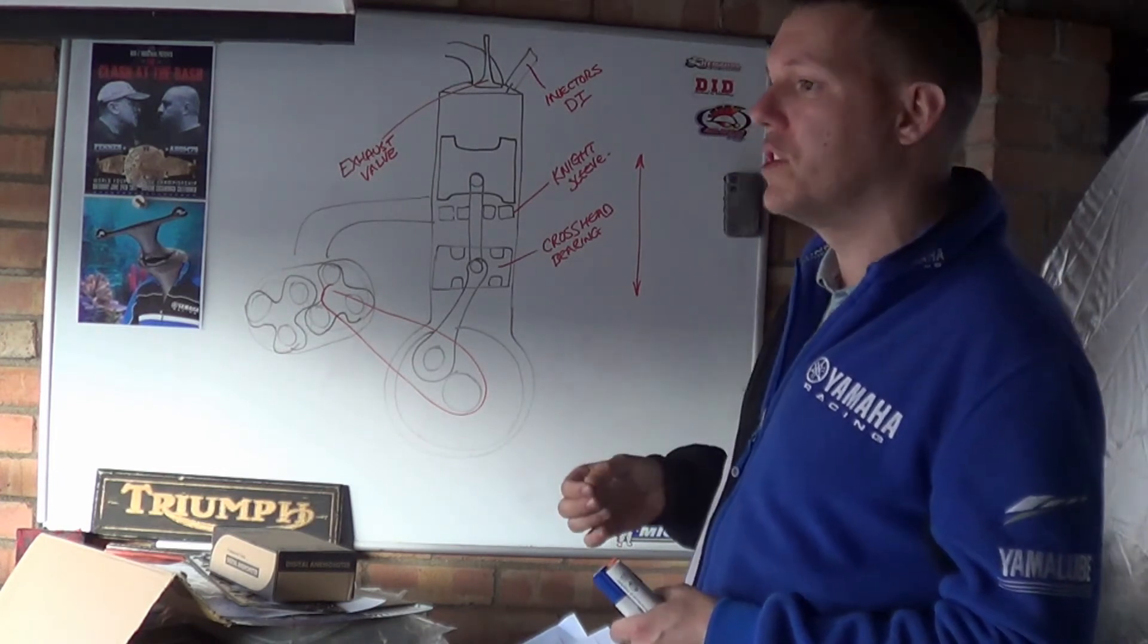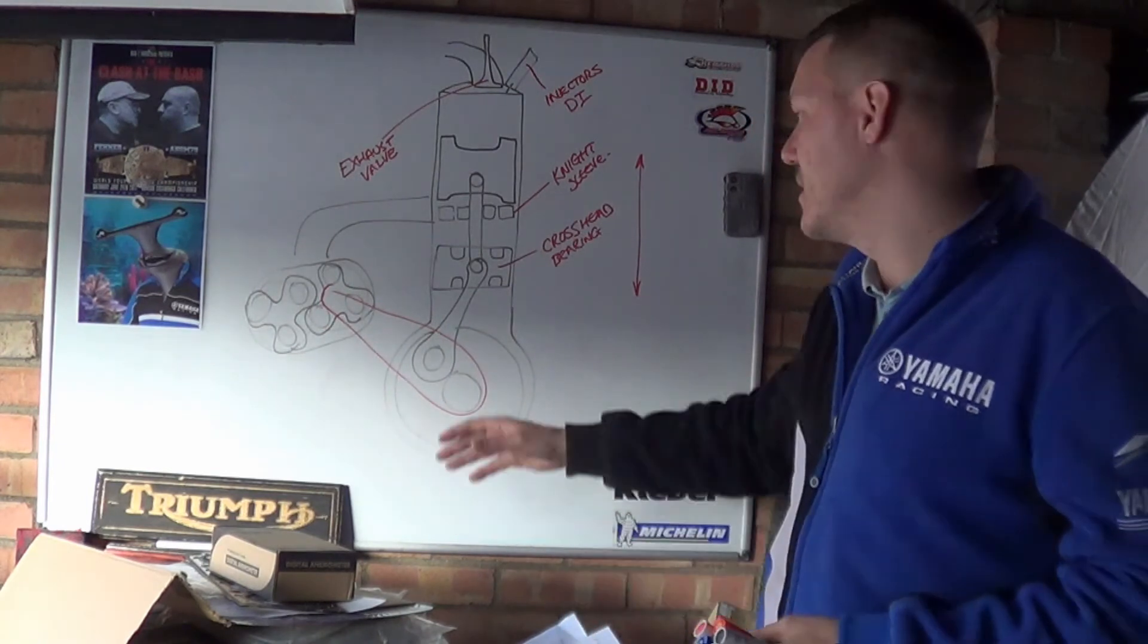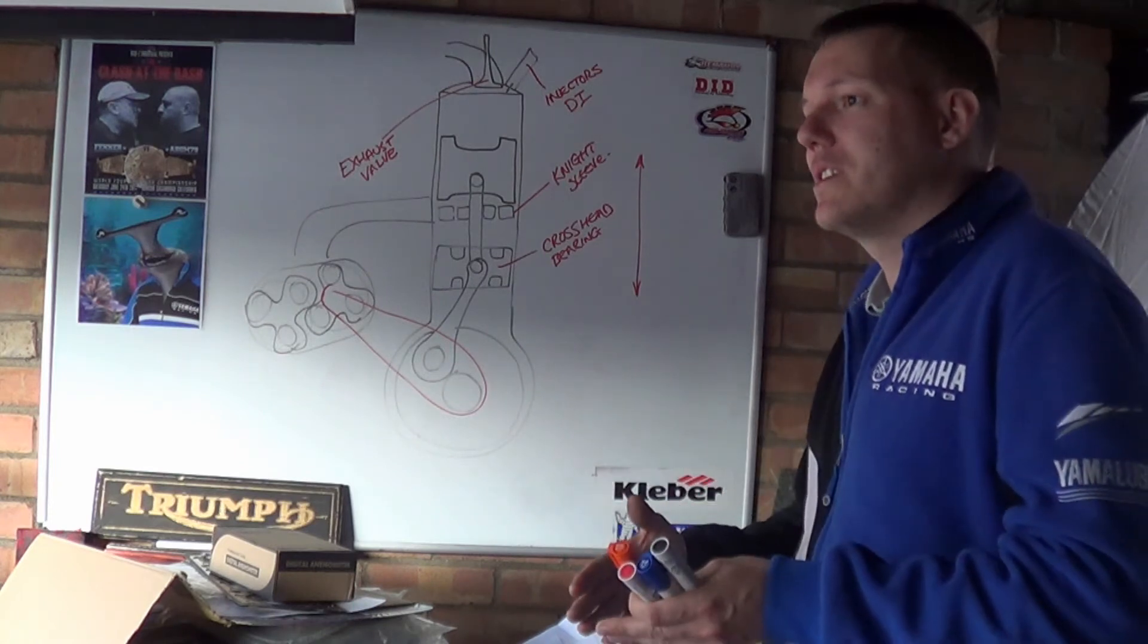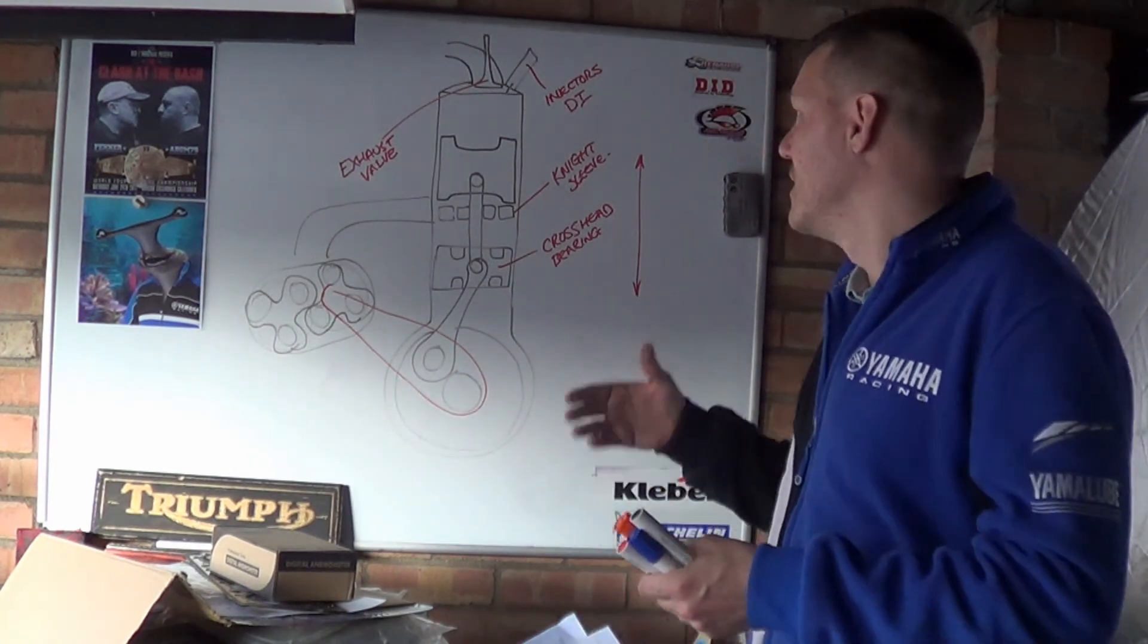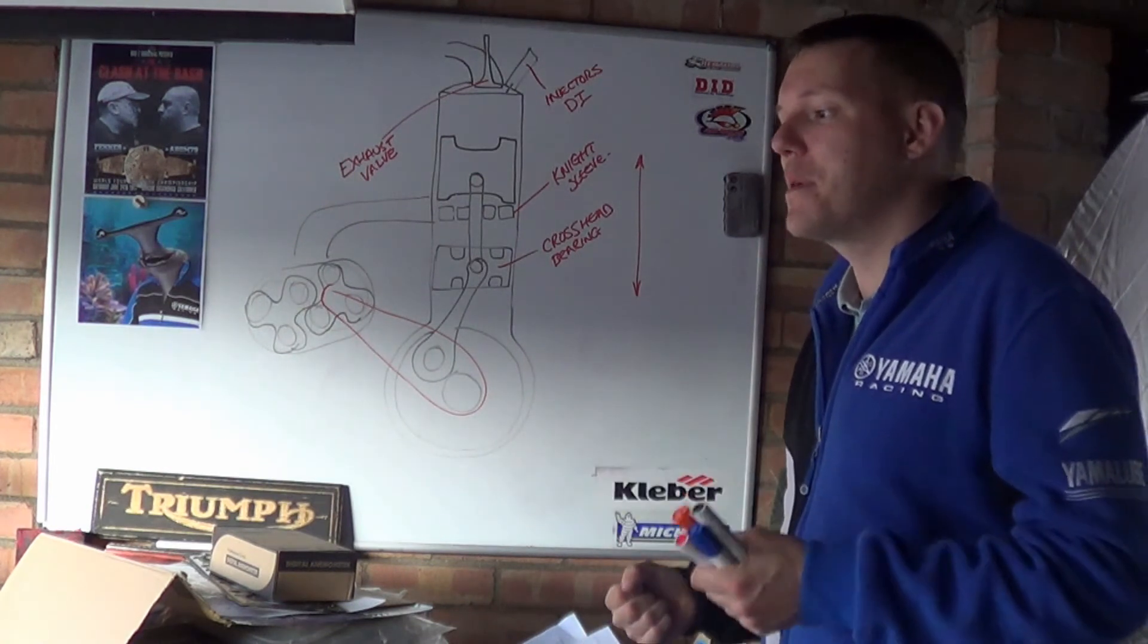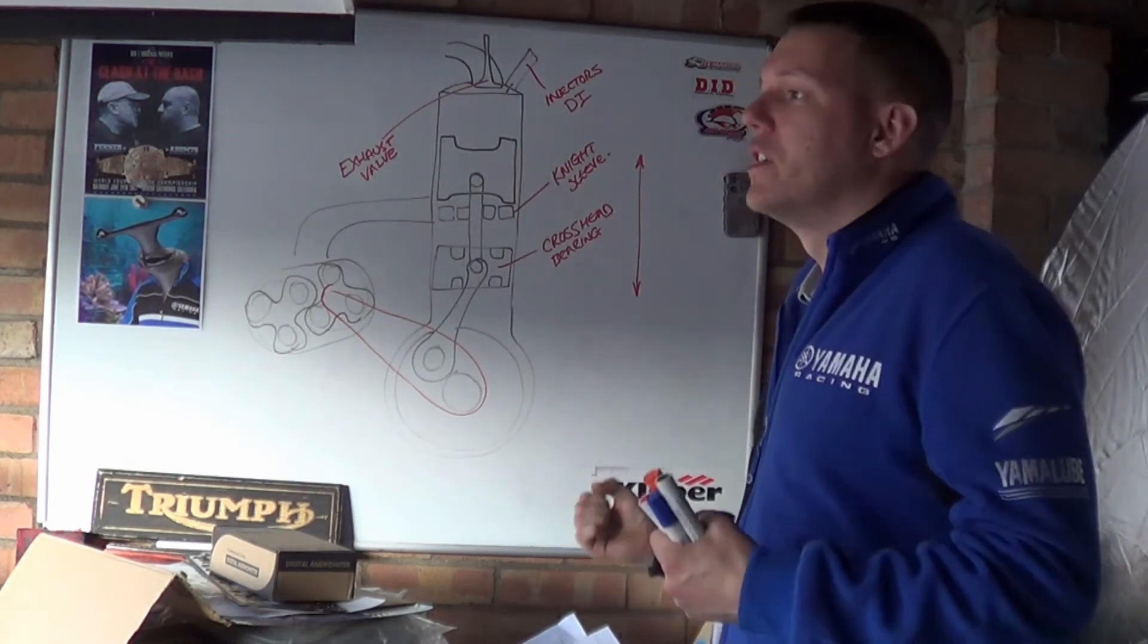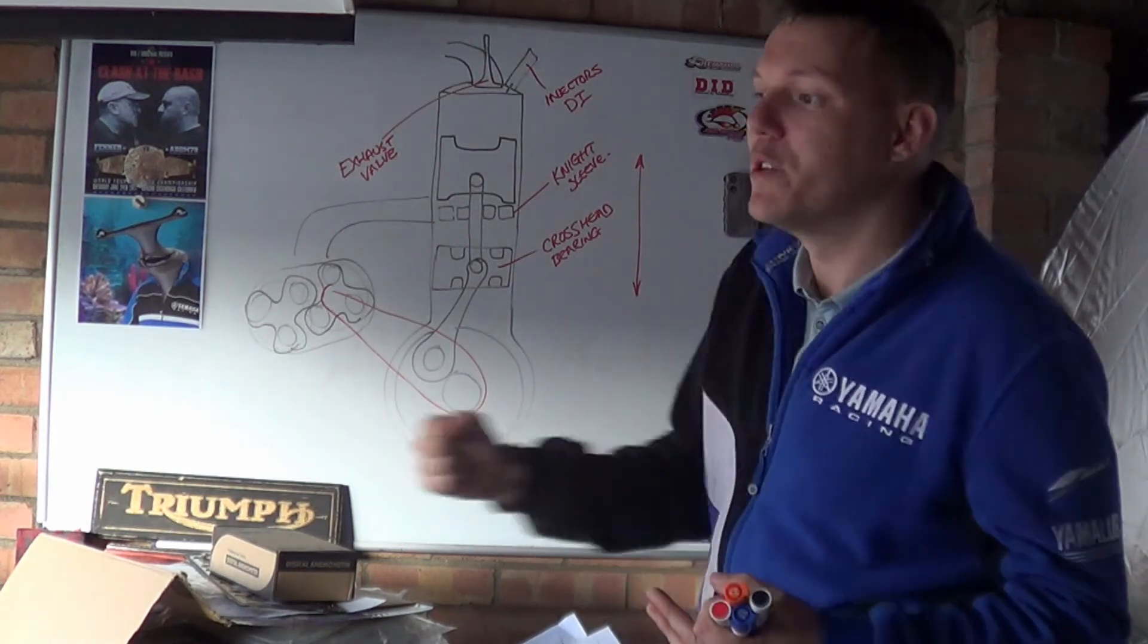Why haven't two stroke diesels like this been used for cars? Simply because of the parasitic losses - the supercharger and the crosshead bearing, the friction between the bearing and the cylinder, the cost. These engines, because of their mass, cannot rev that fast. You've noticed over the years that diesels from like a transit van back in the 1970s till now, the transits now will rev higher, especially for diesels. They're more like petrols because of reductions in weight. Because at the end of the day, if you want high RPM, you want your components to rotate fast. You want them to be lightweight because less energy is used trying to get them to go that fast. The other thing with pistons is if you're going up and down, you need to be able to stop that piston. If it's really heavy, its momentum is going to put a lot of strain on the components when you come to stop it.